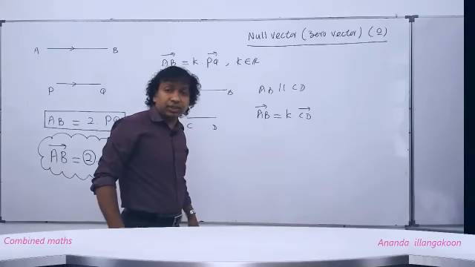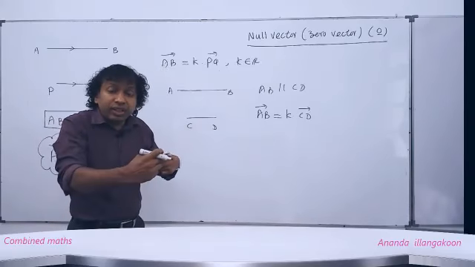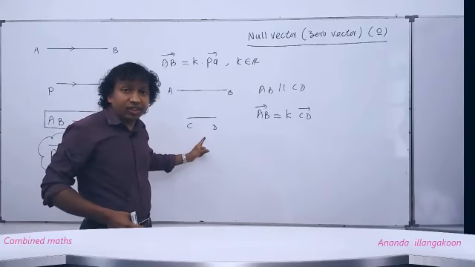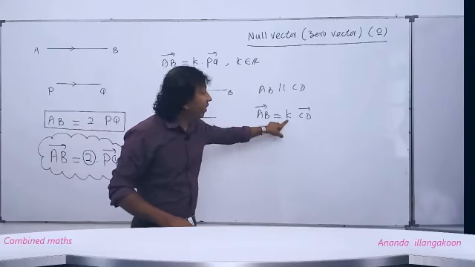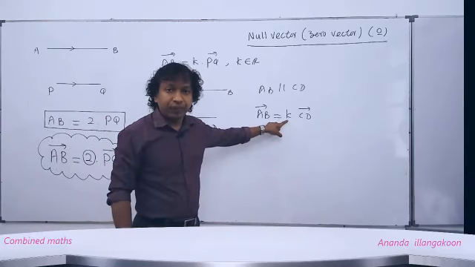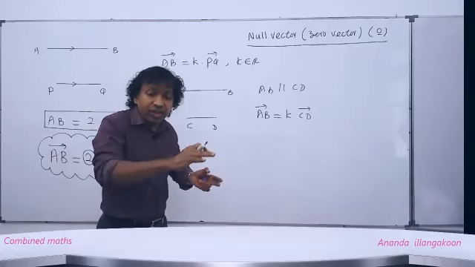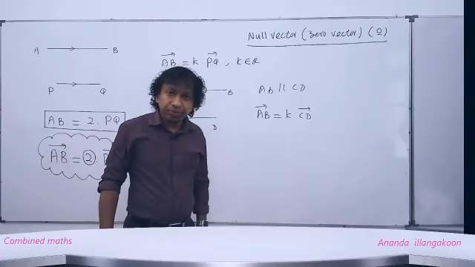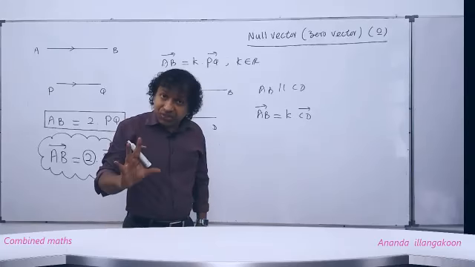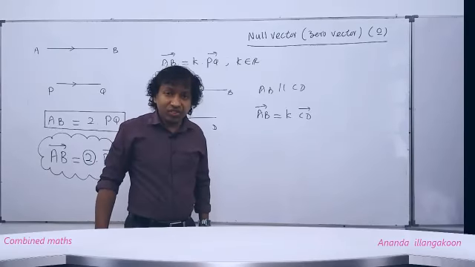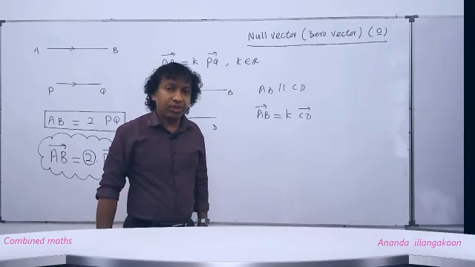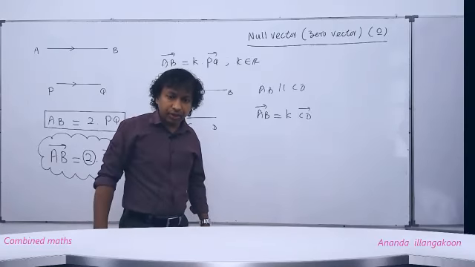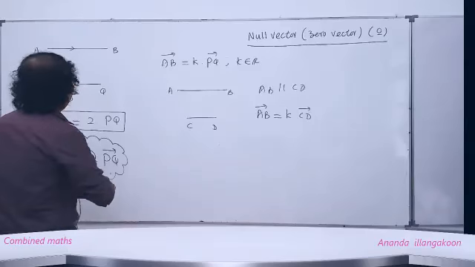Then you might ask, what if the directed directions of AB and CD are opposite? Then K will be a negative real number. If the directed directions of AB and CD are the same, K will be a positive real number. Understood? So this idea is also very important when we work out questions. We'll take that down as a note. Any question here? I think you could understand this. Understood? Right, I'm done under a note.